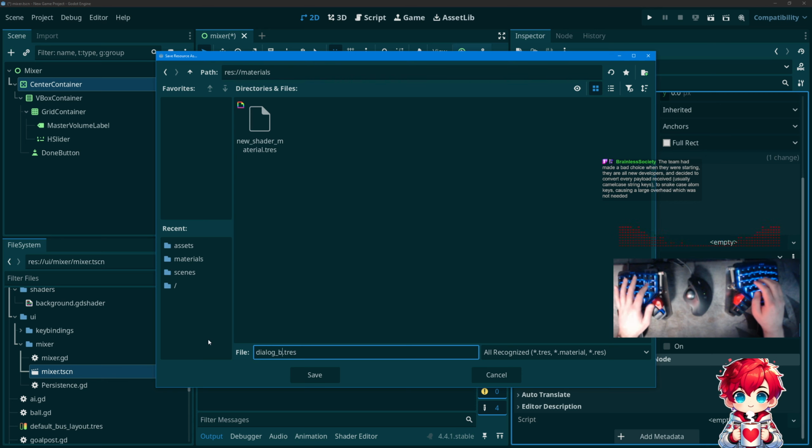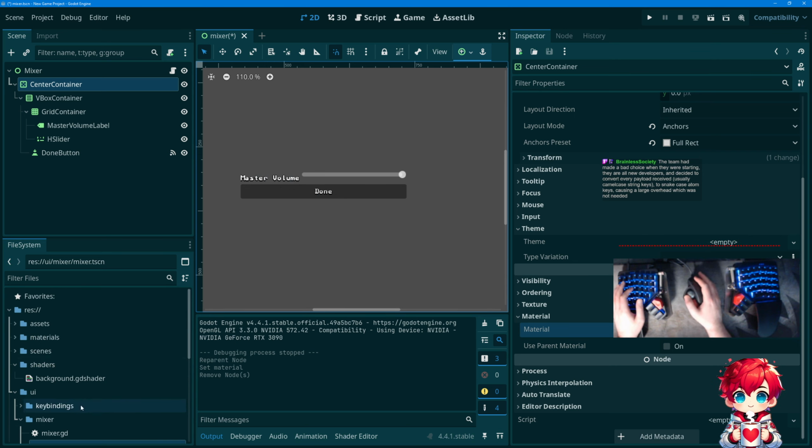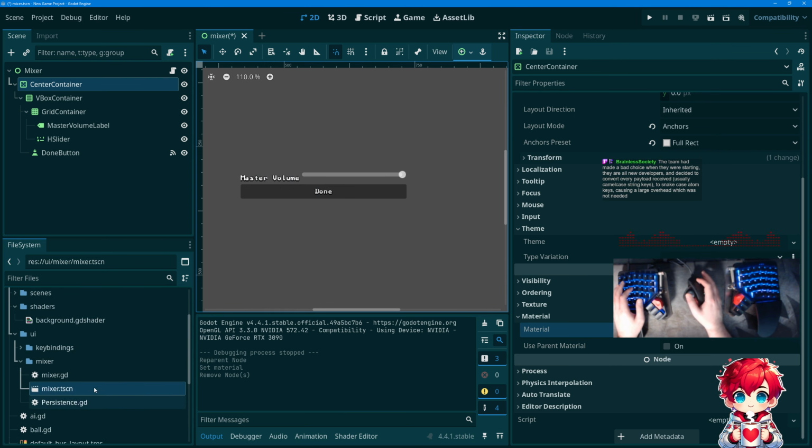I feel like there's probably a way to do this in the theme, maybe? Maybe I'll go look there in a second. Let me do this first. Materials.